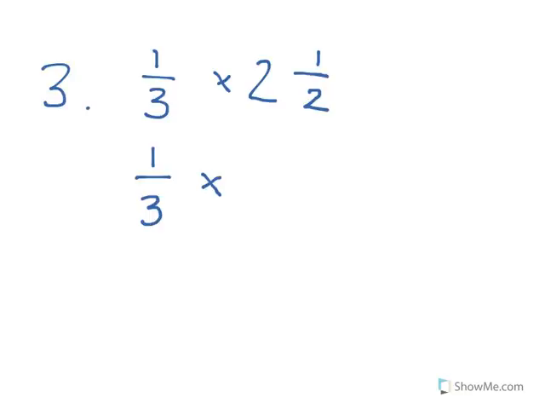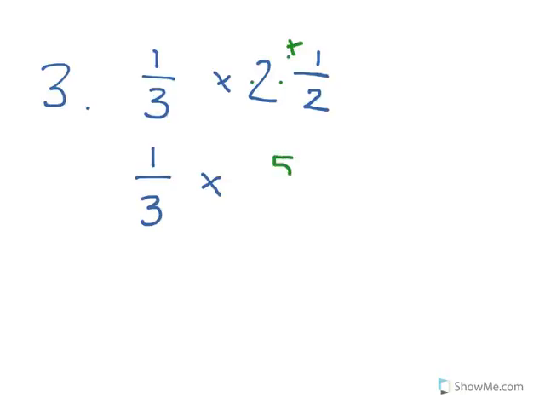So I'm going to say 2, I'm going to times 2, I'm just going to put a dot, being my multiplication sign, and then I'm going to put an addition sign right here. So I'm going to say 2 times 2 is 4, and 4 plus 1 is 5. I'm going to say that again. 2 times 2, so my denominator times my whole number. 2 times 2 is 4. And then I'm going to take that 4 and I'm going to add my numerator, which is 1. So 4 plus 1 is 5.